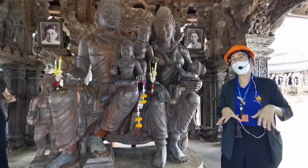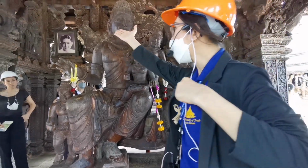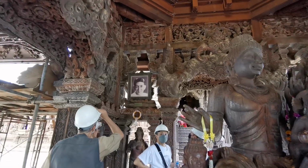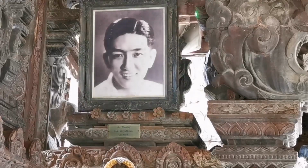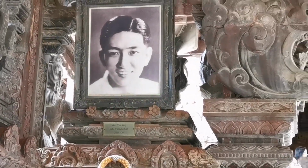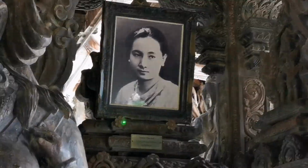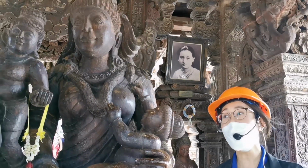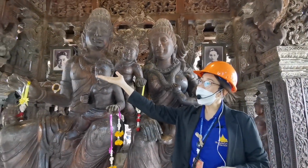And here we represent the meaning from the creators, Khun Lek Viriyaphan and Khun Prapai Viriyaphan. You see the picture of Khun Lek. You can see the wooden sculpture here. Behind the wooden sculpture is the picture of Khun Lek Viriyaphan, the creator, when he was young. And this side, Khun Prapai Viriyaphan, his wife. They are the creators of three masterpiece projects in Thailand. The first is the ancient city, the Erawan Museum, and here the Sanctuary of Truth Museum, and also the preservation of the art of interlocking.